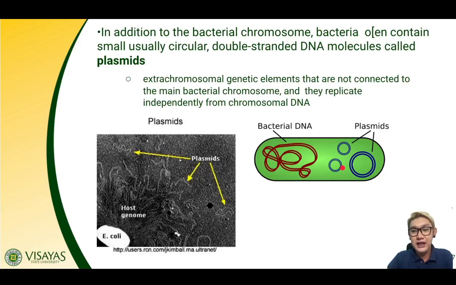Some confer selective advantage like antibiotic resistance or heat resistance or heavy metal resistance, the ones that help them survive in a certain environment. They could be inherited by the other cells, but some of these may be lost in future generations of the bacteria. Usually these are taken through horizontal gene transfer like conjugation.